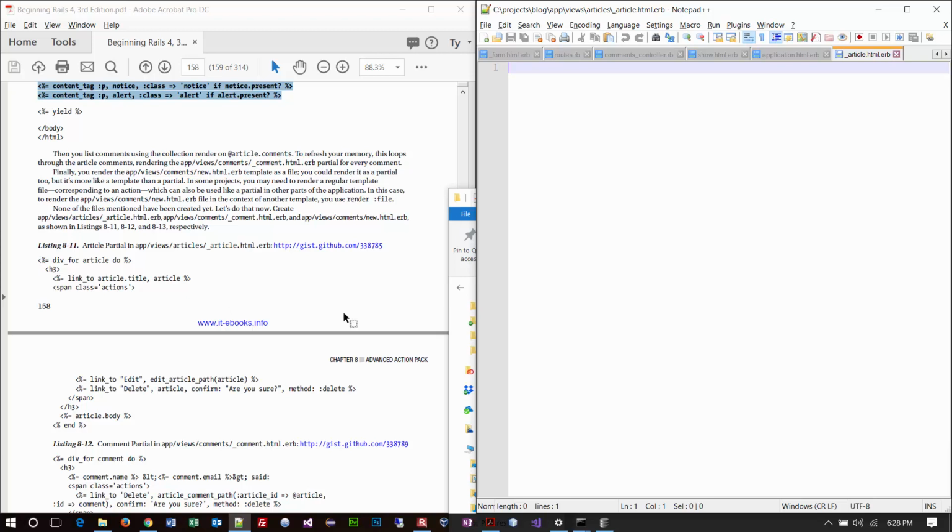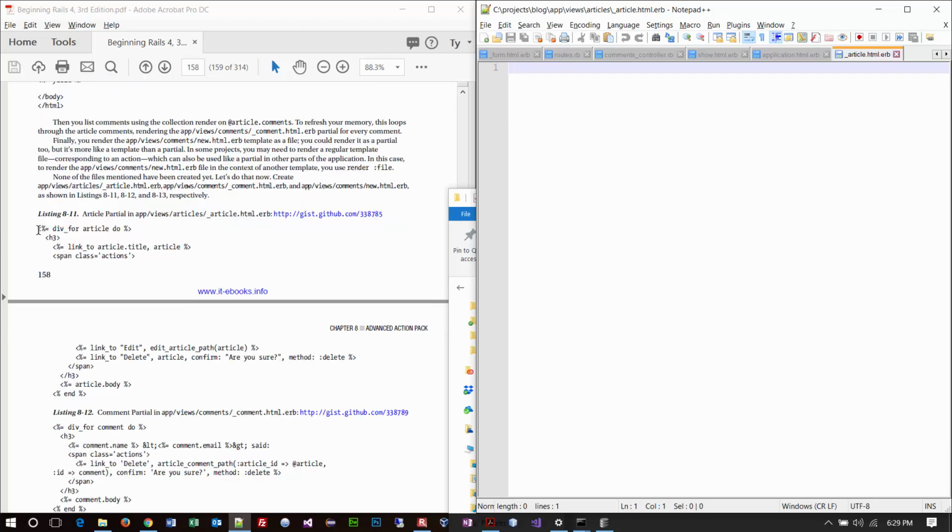And then we're going to start to copy over this code. This spans 2 pages, so I'm going to do it in pieces.